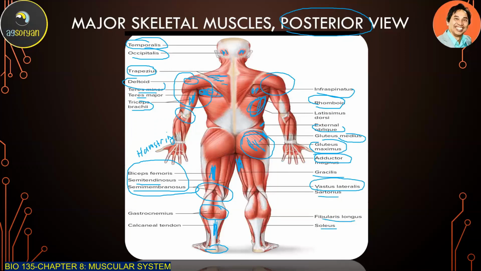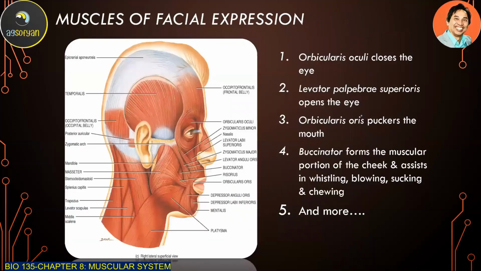So these are some of the major muscles on the posterior part of our body. We're going to survey them one by one now, based on the location. So on the face, the facial muscles give the facial expressions, when we're smiling, laughing, crying, and so on. These are actually given by these muscles, the muscles of facial expression. Many of them; I'm just going to put four examples of these muscles here.